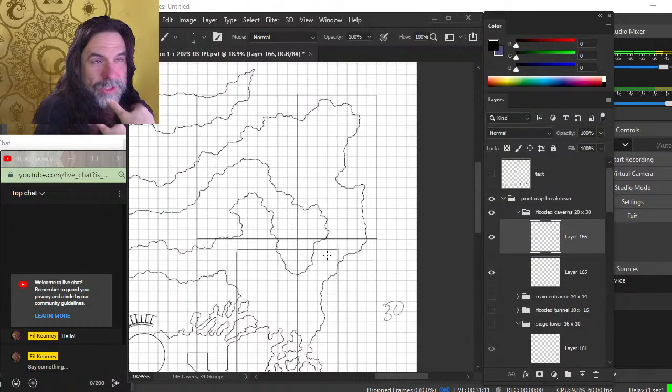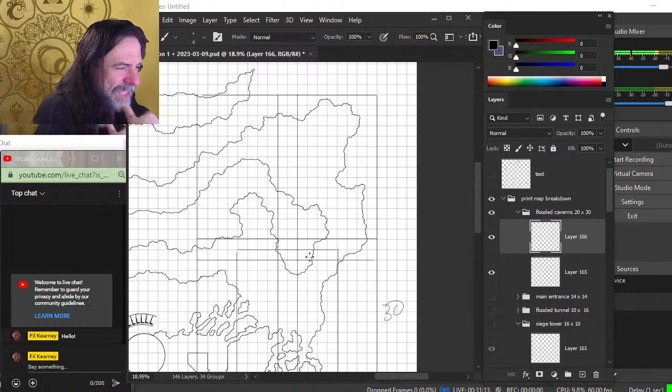And spoiler alert, there is a Storoper that hangs out right here. Ironically, it's right there. So it's on both the map that leads in and the map that leads out. So that's not bad.